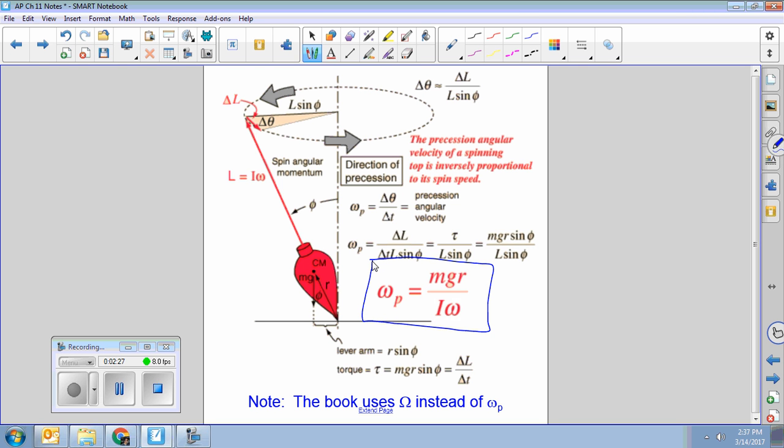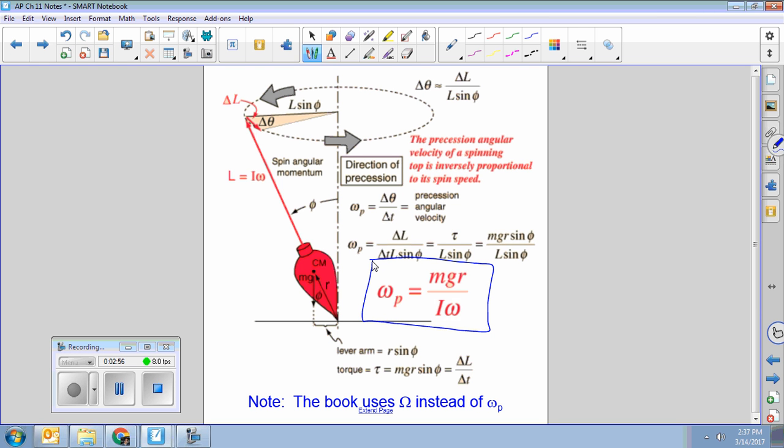Good? Yes? How fast it spins, like this way, correct. Make sense? This just gives you the magnitude. And then to find the sign, you have to do the whole right-hand rule thing and think about which way the wheel's spinning. There's not really an easier way to do it.